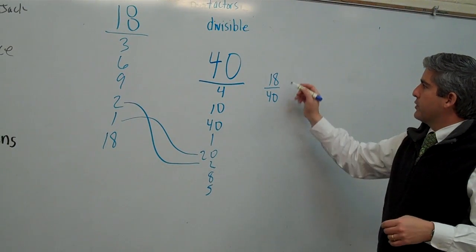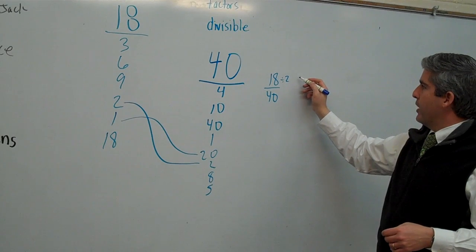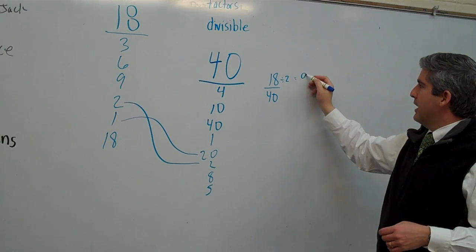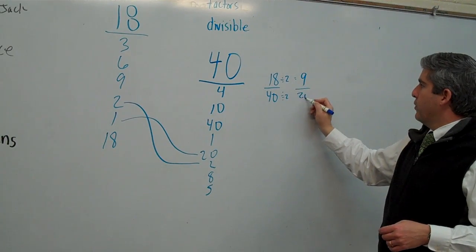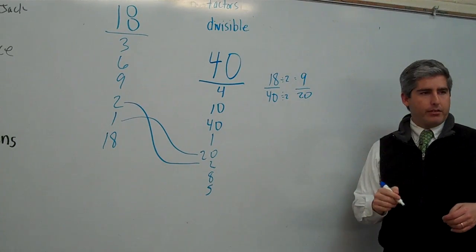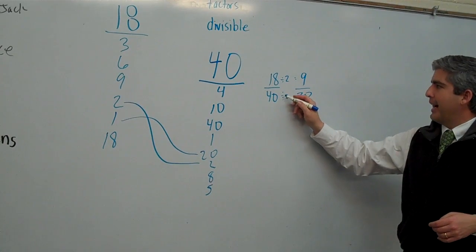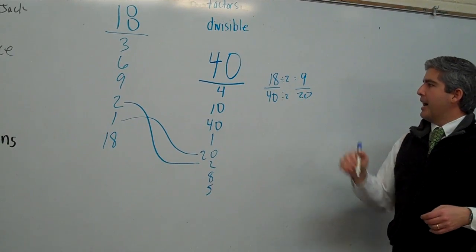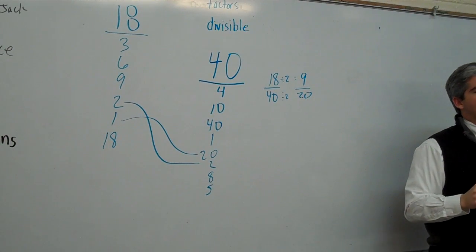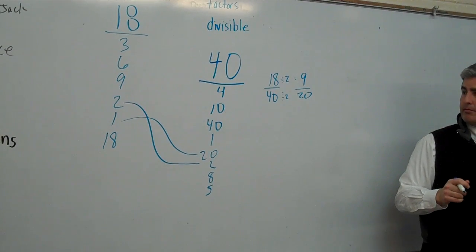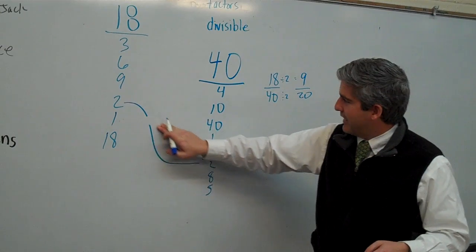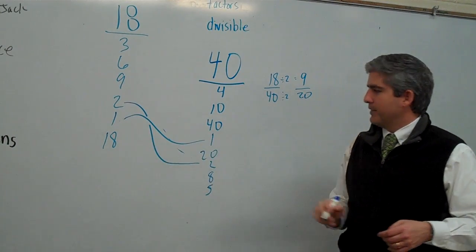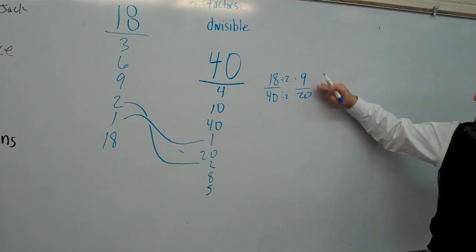So we have 2. Then we divide our numerator by 2, and that equals 9. We divide 40 by 2, and that equals 20. So now we have 9 20ths. I know, it's a weird looking division sign. 9 20ths. Yes, Riley? I connected 1 to 20. I'm sorry, I did connect 1 to 20. Thank you. Sorry about that. 1 to 1. Okay? So, 9 20ths.